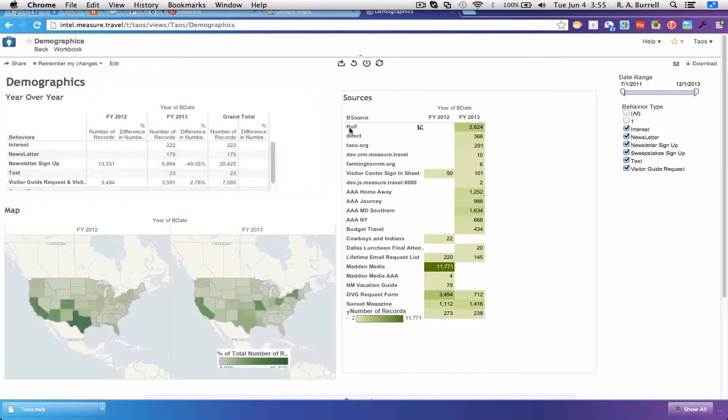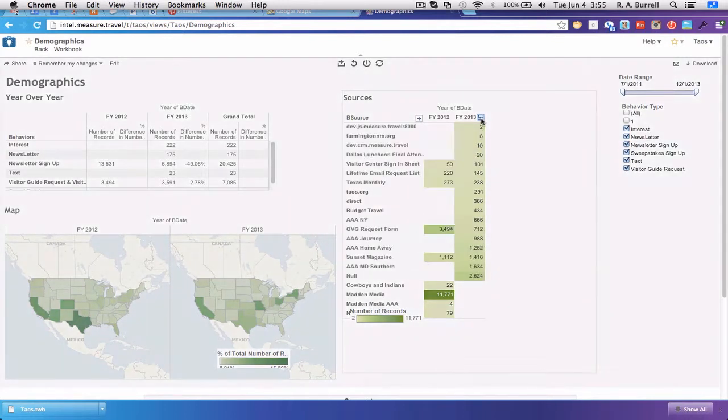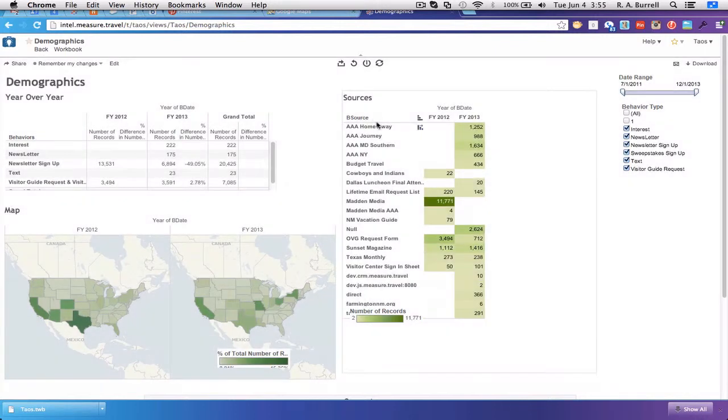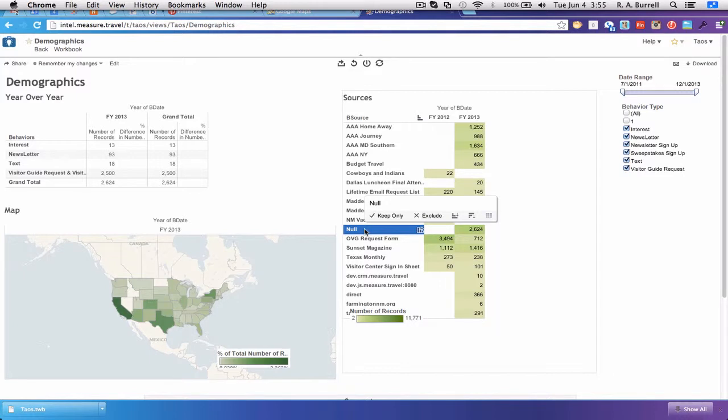Another important piece to know about your dashboard is there's on-the-fly sorting. So I can click on a column header and sort by that column. This is going to alpha sort these. I noticed that there was a property in here called null. I don't want that to show up, so if I wanted to just clean up the data, I can click exclude.